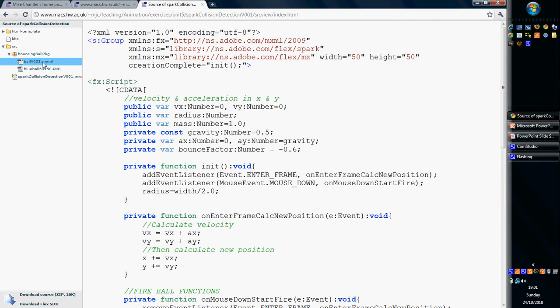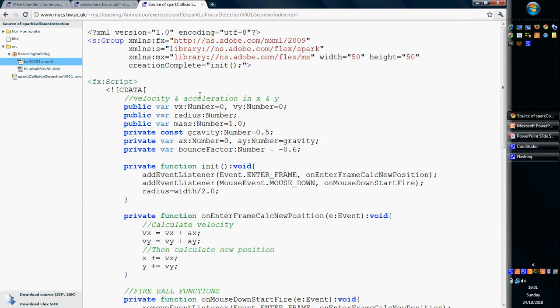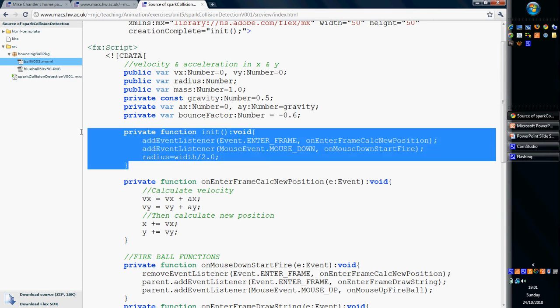If we have a look at the ball component itself, here we see the code that we had for the previous ball, and we've got the usual initialization function, which adds a couple of event listeners. One is the on enter frame one, which calculates the dynamics, and the other reacts to the mouse down event.